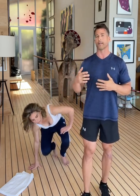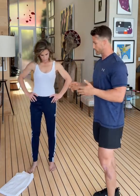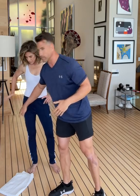Okay, now the tight muscles have been relaxed. That gives us a window of opportunity in which to move with greater range of motion and better quality of movement, okay? So what we're gonna do is some activations because we know that the glute med on this side isn't working. That's what lets go when we shift over to the right. So we have to find a way to activate this.